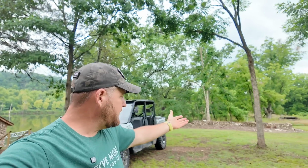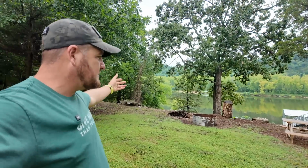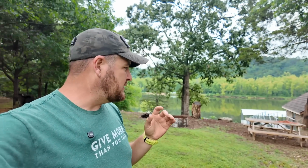Now this property has been around for over 100 years. This building is over 100 years old, and some of the stuff I'm fixing to show you that was right next to the property that we currently own is pretty amazing too, historically. And there's an old foundation right behind us. Now, the cool part of the story is, before this lake was here, this was a creek. You guys know our family owns creek property on Salina Creek, and that's about 10, 12 miles back east from where this is. And back in the day, that same creek flowed right down below this rock building right here. And I'll show you guys a little close-up of the rock building here in just a little bit.